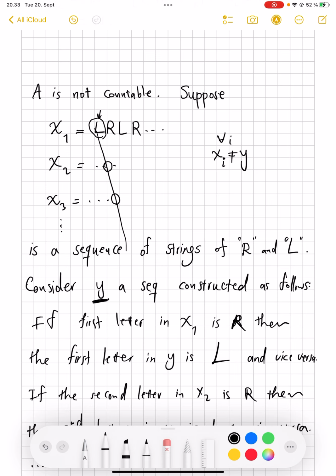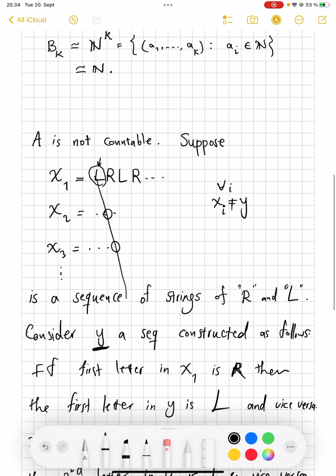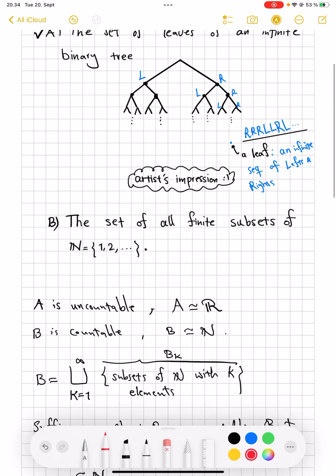Of course, you can do so by saying that, well, every number has a representation with zeros and ones, which are basically lefts and rights, and then the same argument goes through. But to Cantor, he just wanted to find a set that is not countable, and he didn't necessarily just want to prove that the real numbers were uncountable, just any set that was uncountable, and this was his proof. Now, going back to the picture, actually, this has a nice interpretation.